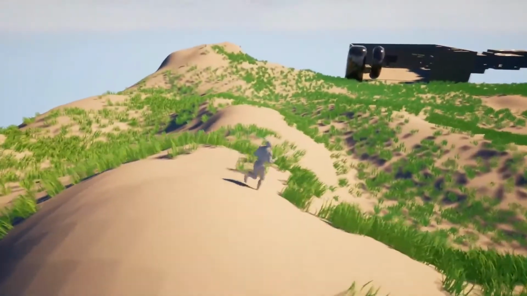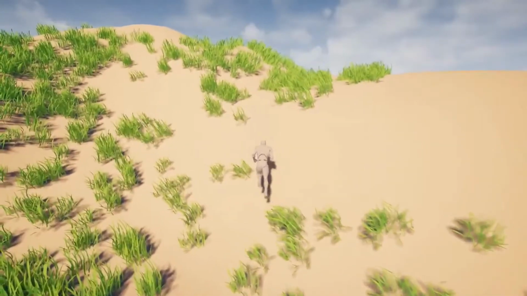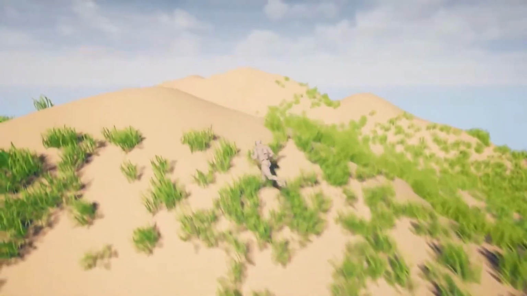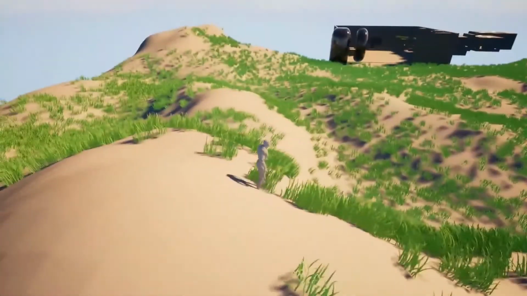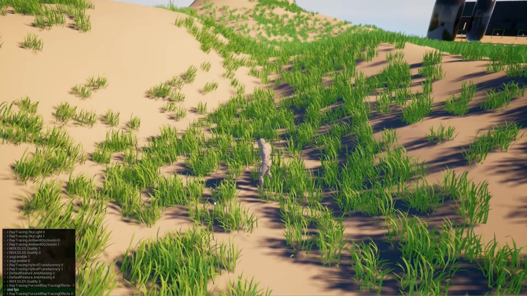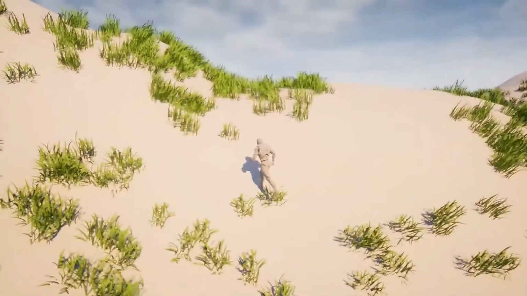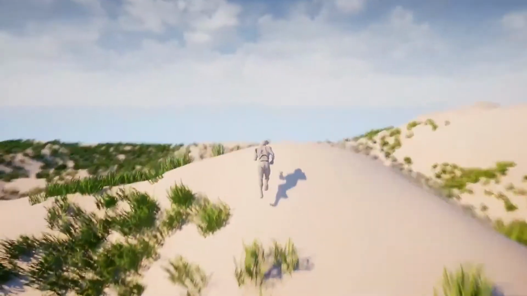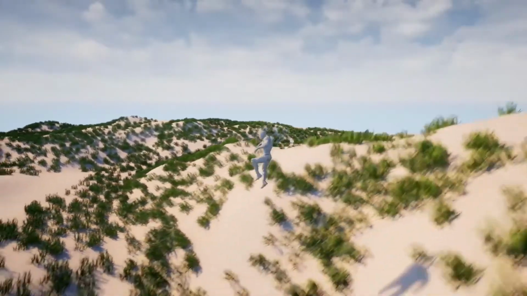But as I move down here, his lighting profile is not changing in any significant way. I move back up here, he's basically staying the same lighting value. And I'll switch back again. So this is with ray tracing on. You can see how much his ambient lighting changes depending on where he's at.